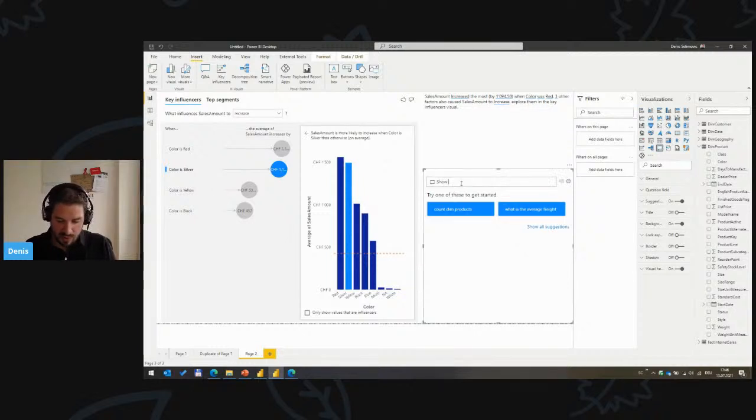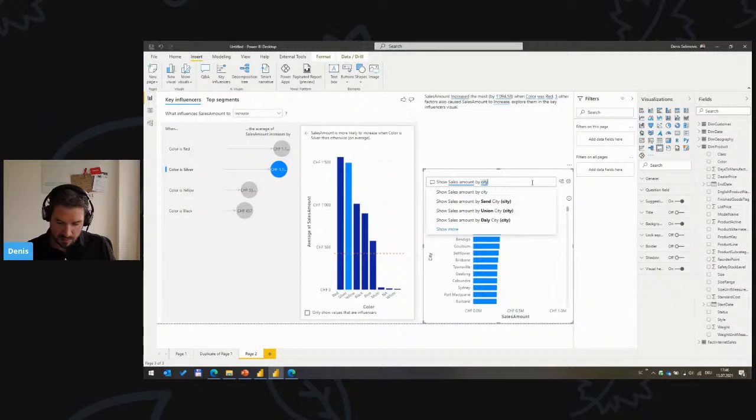So I can say, show sales amount by city. Should press enter maybe. And now it's recognizing it. Now it shows me all the sales amount by the specific cities. So maybe in London and Paris, we should open another store because we make the biggest sales there.